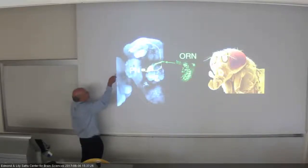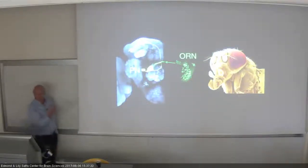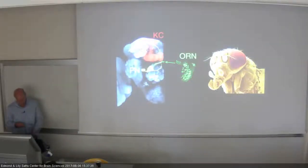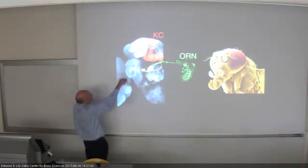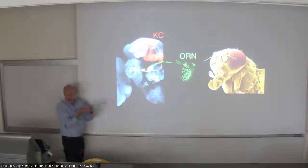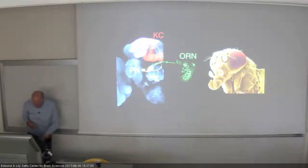This is the mushroom body, which we'll talk about. This is the lateral horn, which we won't talk about. This is responsible for innate odor detection, unlearned things. So not what we're talking about today. We're talking about a learned or a memory phenomenon. And then the next stage is the mushroom body, which is kind of an L-shaped thing. These red cells that you see are all Kenyon cells, which are what make up the mushroom body. These are the cell bodies of the Kenyon cells, and these are their axons making this L-like shape.